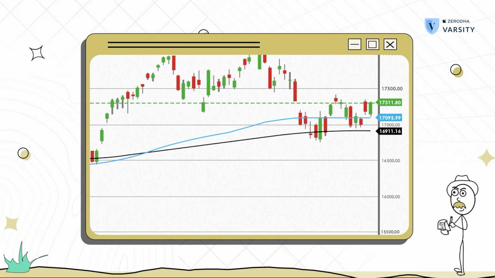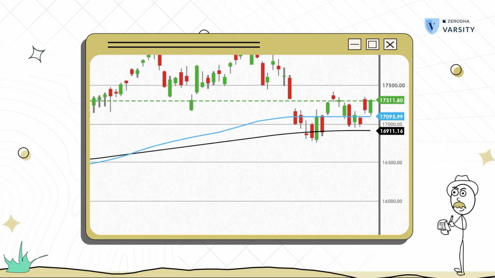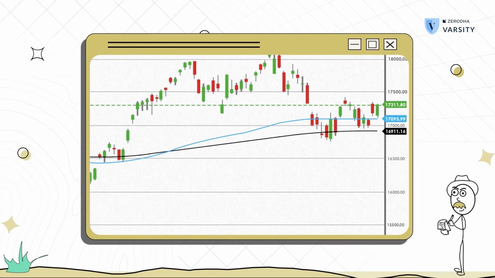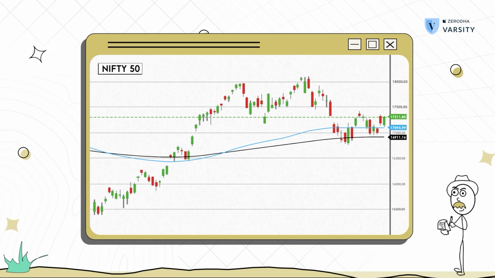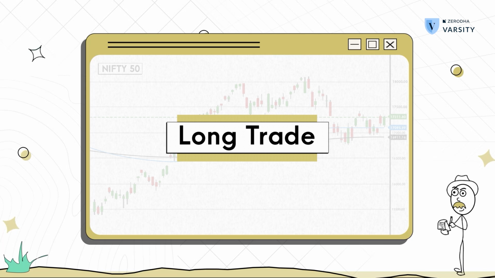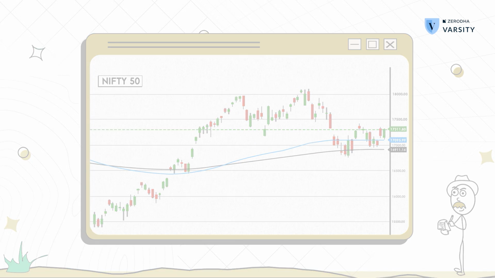Notice how the market took support at the 200-day EMA a few sessions back and bounced from those levels. Many traders, including the institutional traders, look at 200-day moving average as a reference point for momentum in the market. So as a starting point, include the 200-day moving average analysis in your positional view template. Today's Nifty close, that is on 17th October 2022, is at 17,311, a price point which is higher than both the 100-day and the 200-day EMA. At this point, I'm already inclined to think of long trades for 18th October, but I'll hold off and look at other data points before making a call.